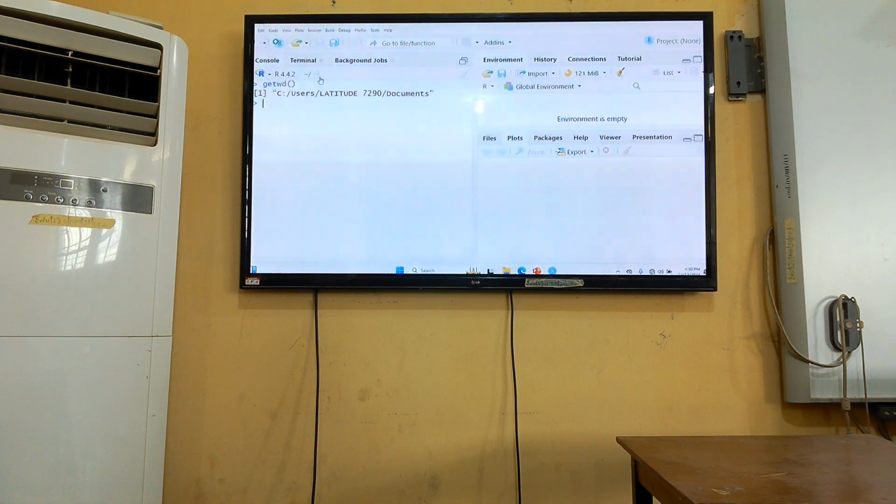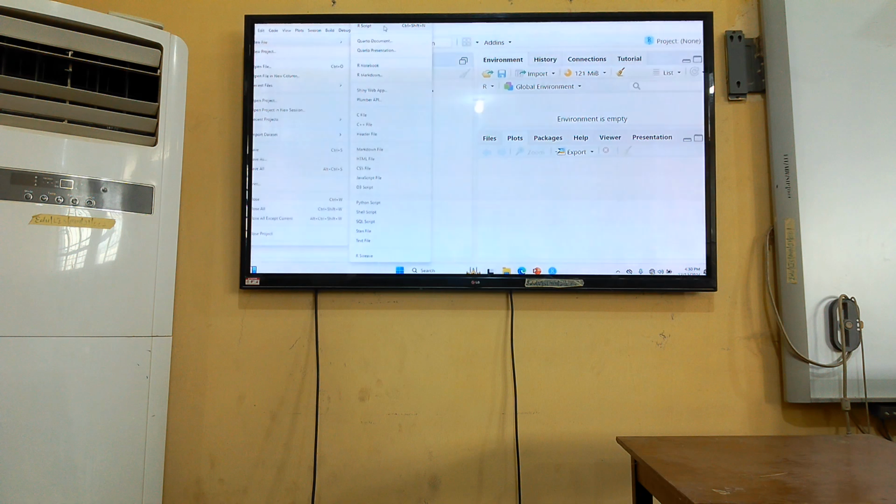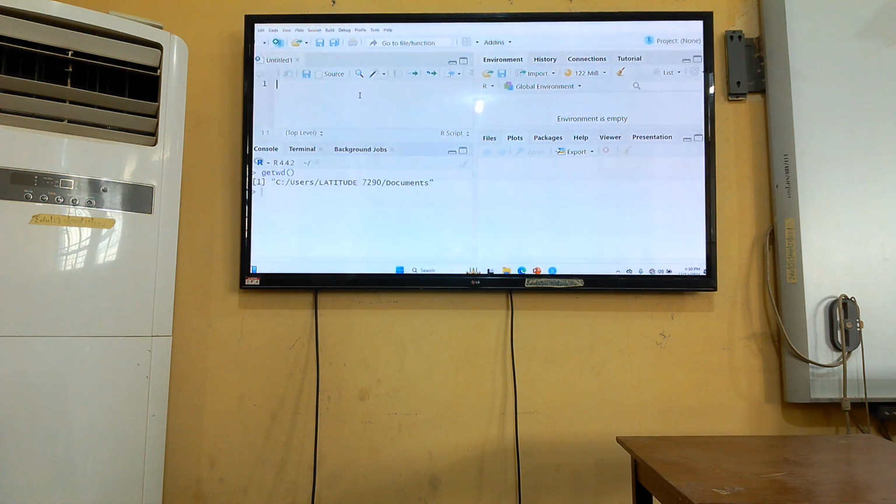Although I can work on mtcars, I can just say print mtcars because it's already an inbuilt dataset. I can decide to allocate mtcars to another variable if I prefer working with a known variable. So I can say data equals mtcars, and then whatever I want to do, I can work on the variable.